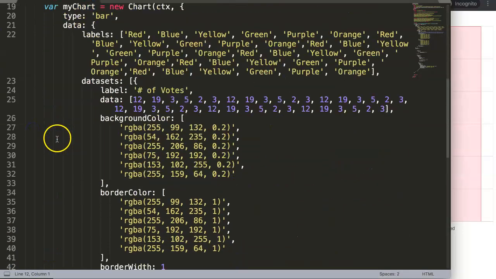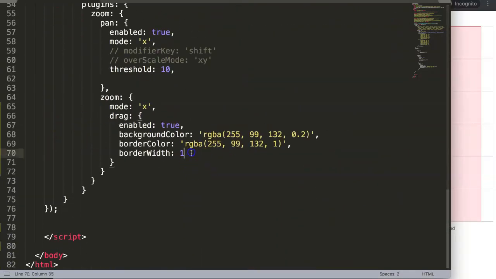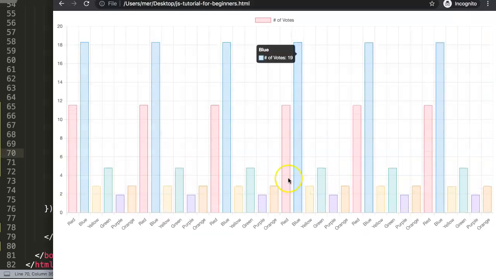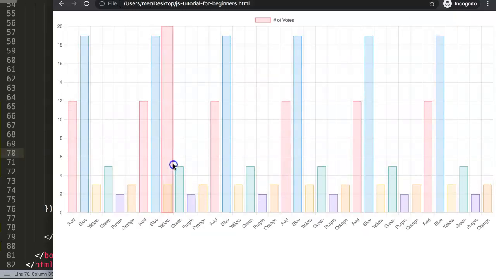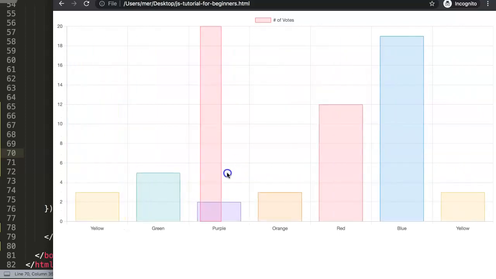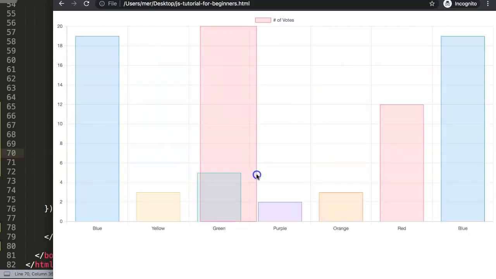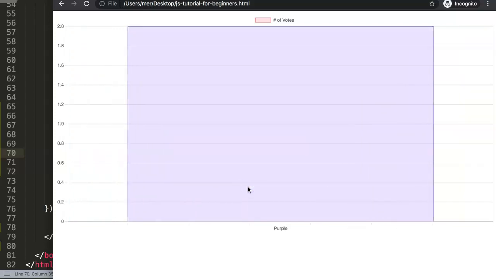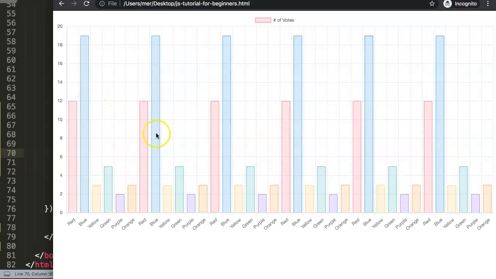So what we can do with the threshold is to force this, so that if someone would do a version of a zoom like this, it will be blocked. Of course, it's an amount of pixels here. So the moment I zoom in like this, you can see here the pixel amount is increasing. And if I then select this area where I select one bar, at that moment it will zoom in on that specific bar. So let me refresh this. You'll see I'm refreshing this quite often, and later on I will show you exactly a way how we can undo the item here with a simple reset button.